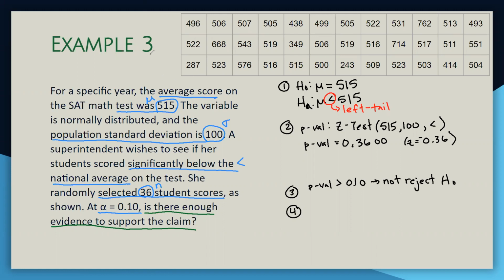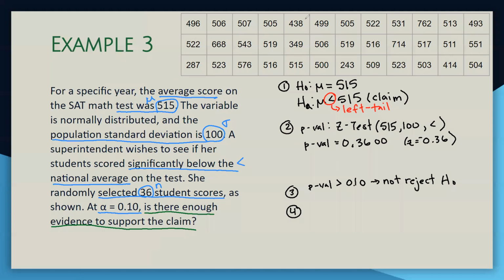And before I do my conclusion, there's one thing I forgot to do. And this is why I miss live lectures, because there's no one here to call me on it. I forgot to label my claim. We underlined it in blue: significantly below the national average. So that alternative is our claim. You'll notice that's a pattern. More often than not, our alternative is our claim.